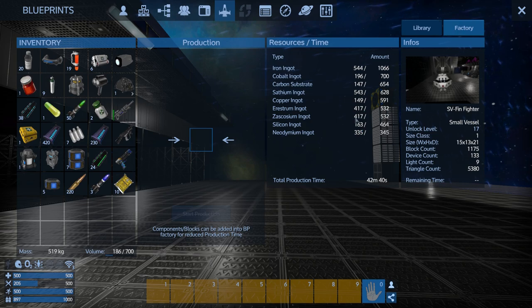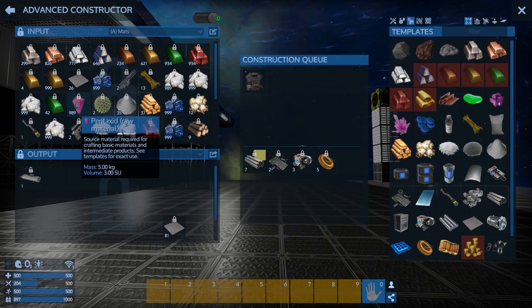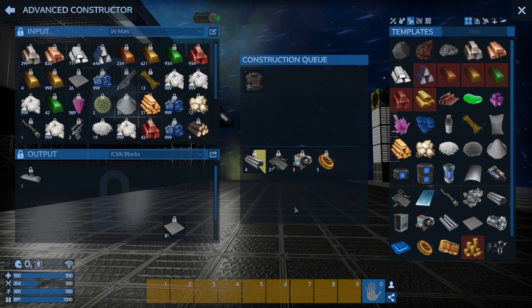And we're getting close on the restroom Zascosium, just over 100 in each needed. And the Neo is almost there, 10 Neo left. Okay. So that furnace is going to cap that out. The Neo is going to cap out from the furnace. It might cap the Sathium out too. That's fine. It's almost built. We'll just let it do its thing.